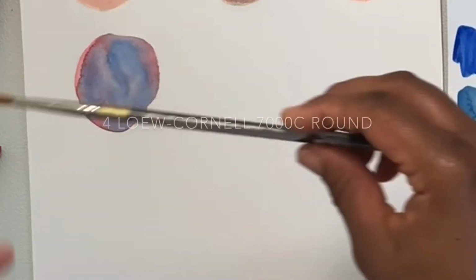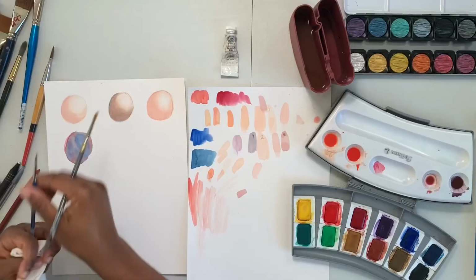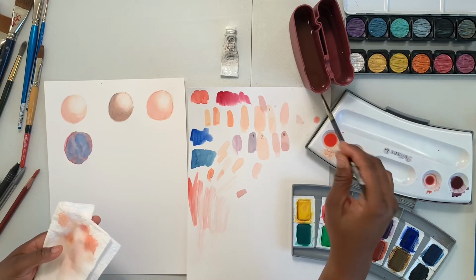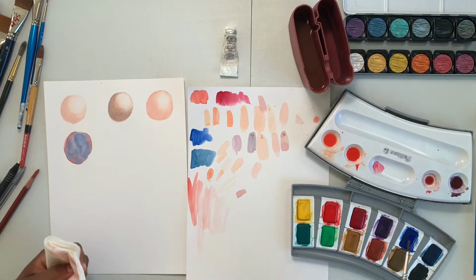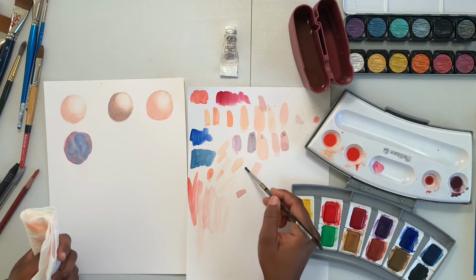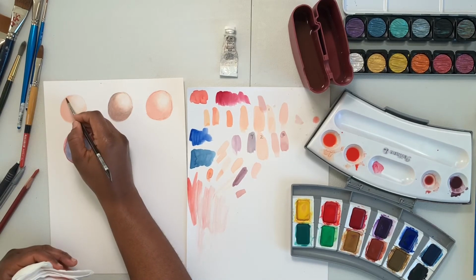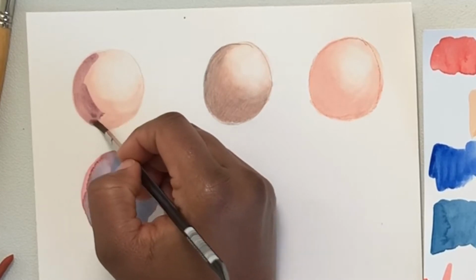And I do have another brush here. I don't know how well that's focusing, but I have this brush, so maybe I'll introduce that one into this area. So if it's really fuzzy like this, it gets a little bit more crisp once it's in water, so you have a little bit more control when your brush is wet. Let's get into some darker shadows. So we'll touch this one, okay? And again, if you forgot, you can test it out. It's a big jump. Okay, take some paint off, and then we're gonna go ahead into it. Just have enough control so that it's not going all over the place.